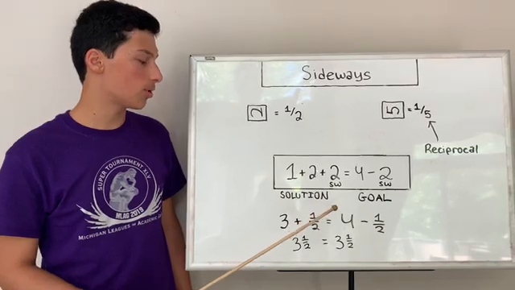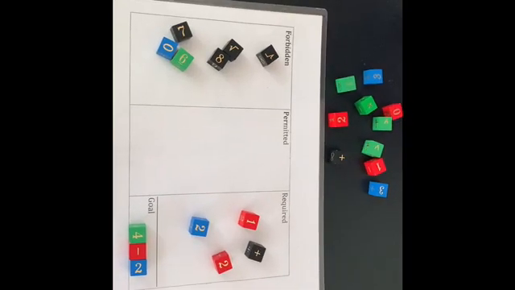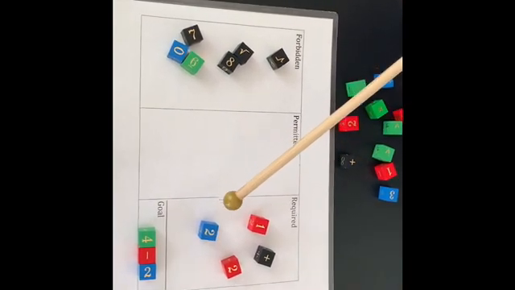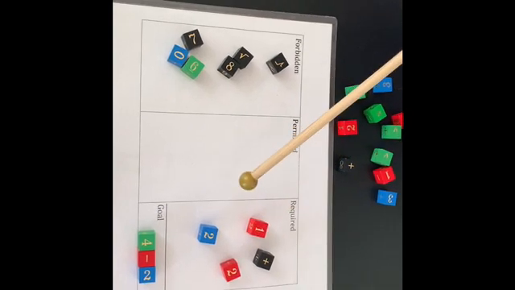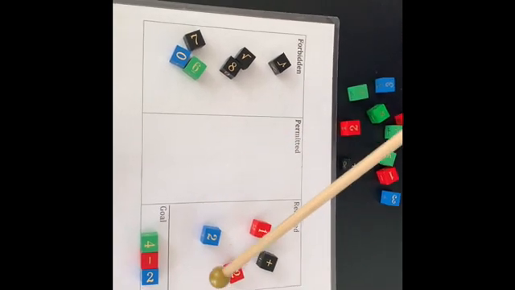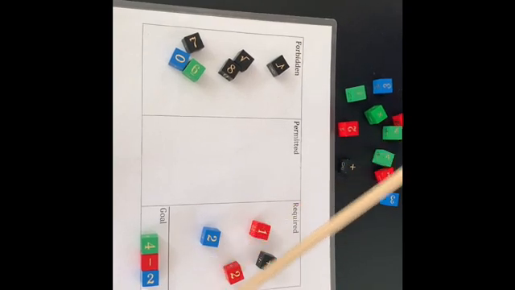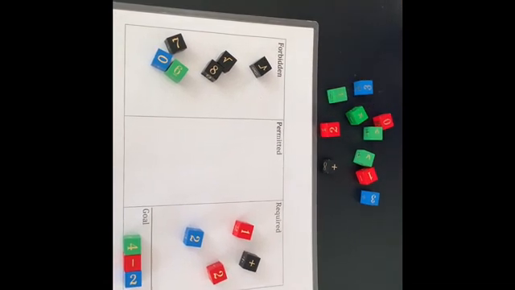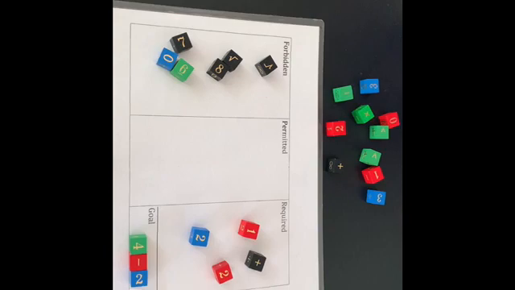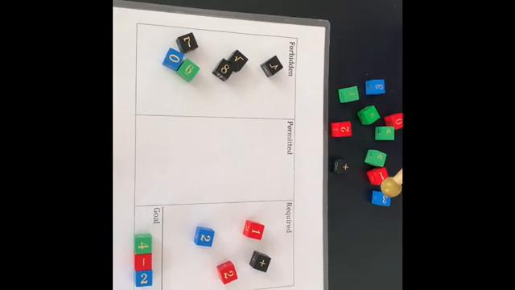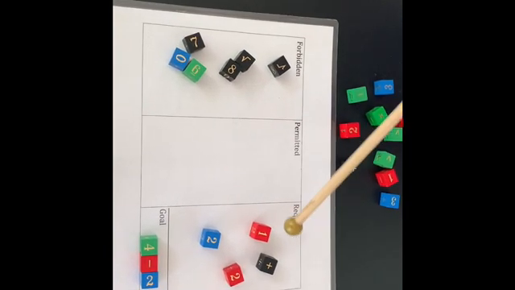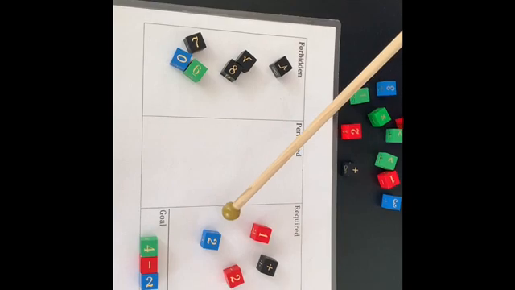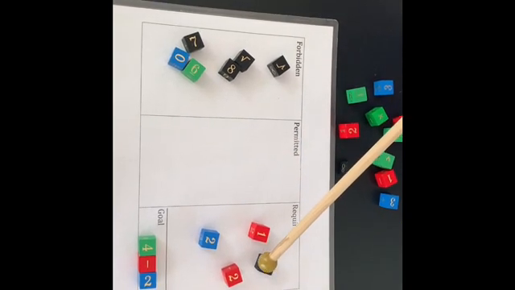If you look at the solution from the example, we can see that the cube, the 2 from the goal, was turned sideways. However, the 2s from the required were not turned sideways. You have to turn a cube sideways in the goal when you want people to interpret it as sideways, or else it just stays normal. When you put cubes in required, or permitted, or forbidden, you don't turn them sideways and put them in. They can be interpreted however you want. So, the solution writer in that example did 1 plus 2 plus 2. They only turned one of the two sideways and they left the other one as normal. So, you have that choice.